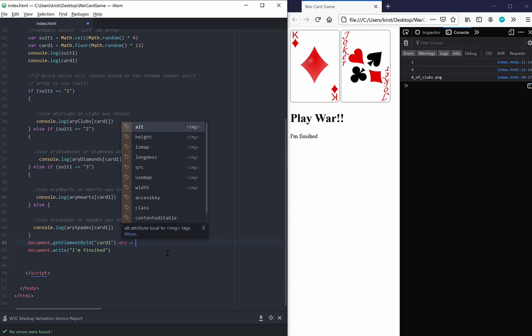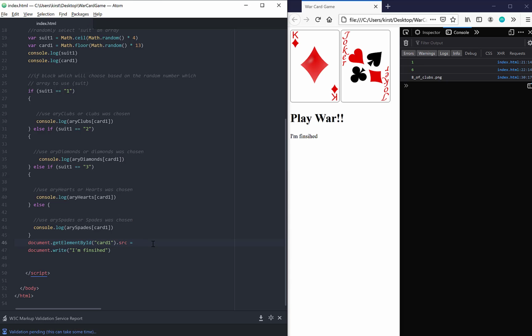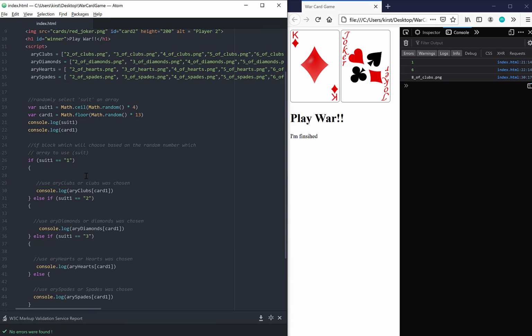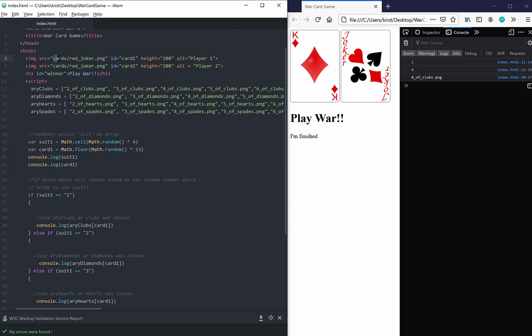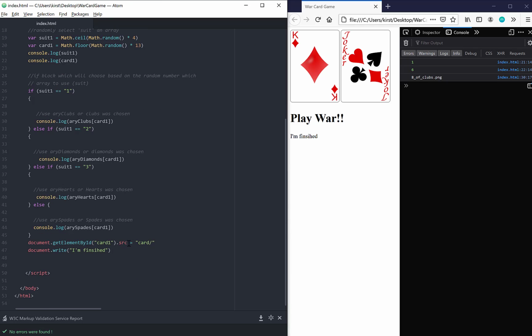And then inside of the quotations, I want to use the card directory because that's what we have here, right? So we have cards. Let me just copy this whole thing in. I'm going to copy that in and put it in here. Okay, because we're going to change it. And remember, we're changing this piece to whatever we randomly got here. So since this part varies, I'm going to erase it from my quotations.